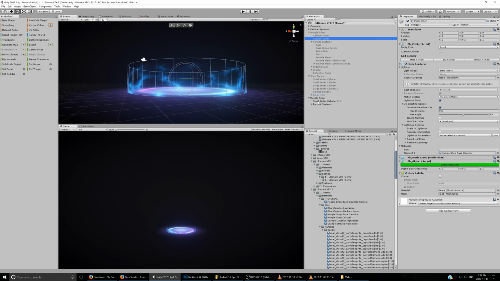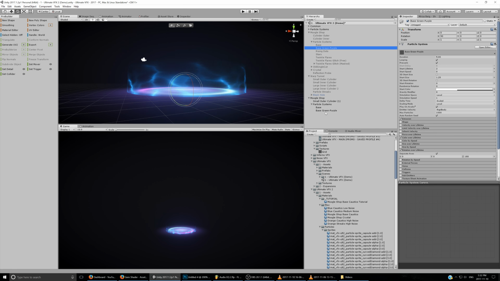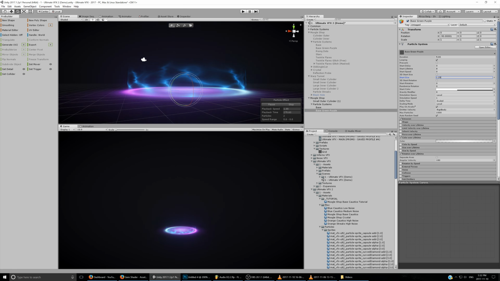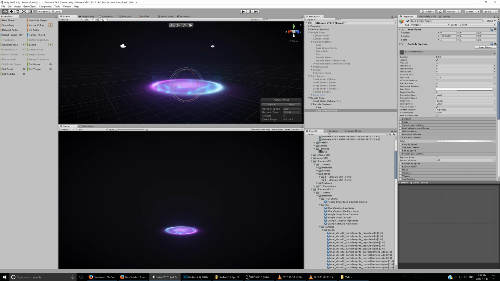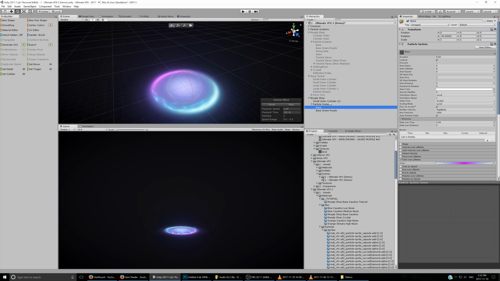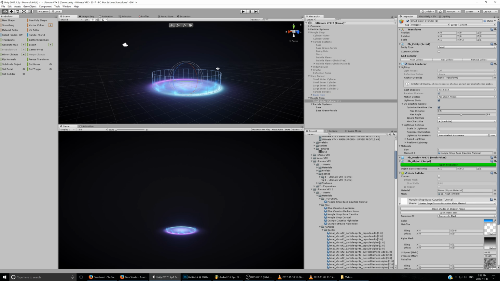And this one was also, actually this doesn't quite fit for some reason. What was this at? It was 1.25. Okay, so this was actually 1.25, and there you go. Now it fits the radius of this as well. So there you have that. You can also duplicate it and then invert the normals, so you have the inside version and the outside version as well. And you can just rename those.